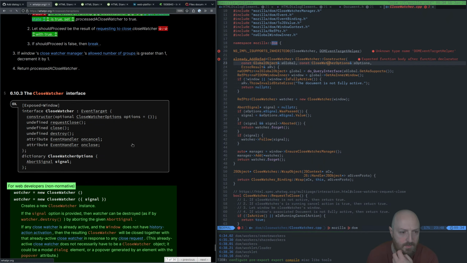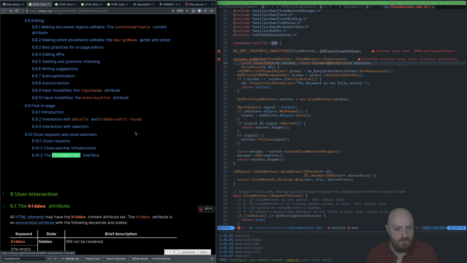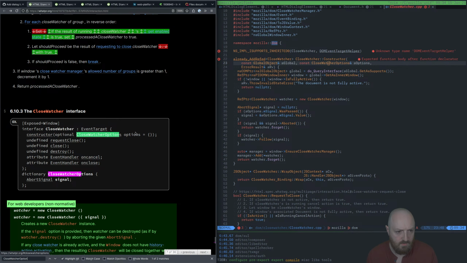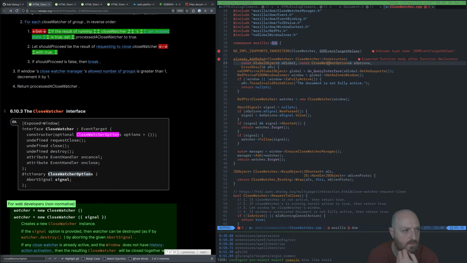So close watcher options. Yeah, it just has an abort signal, so it's not going to change the constructor. What it is going to change is the explicit.